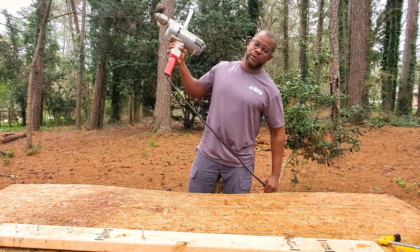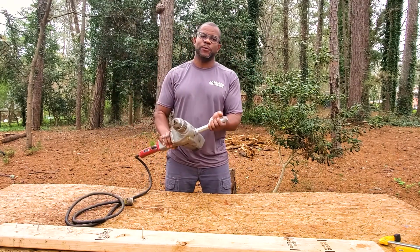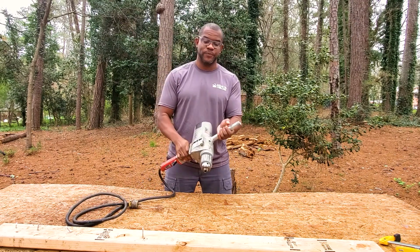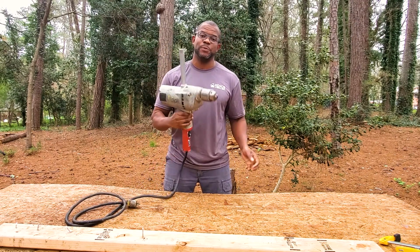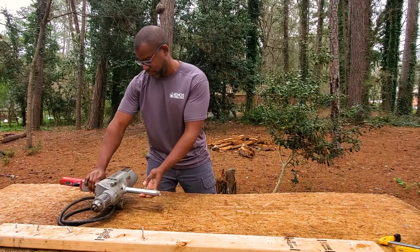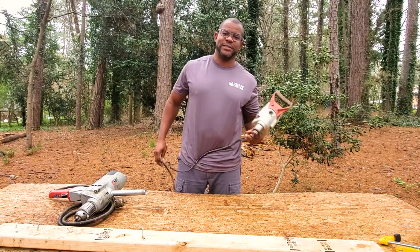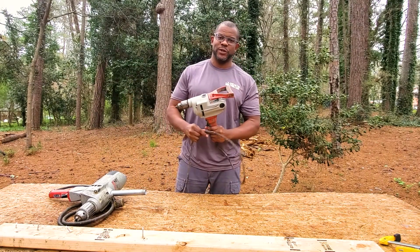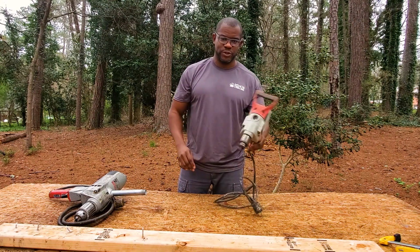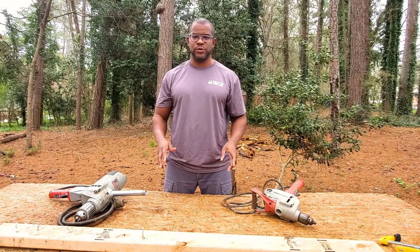So this is the drill from the previous video. This is a Milwaukee Super Hole Shooter. This is a 22-pound or 23-pound drill, and as far as I know, this is the most powerful drill that is available on the market. And second, we have its little brother, which is the Compact Hole Shooter, which is also a very versatile and powerful drill. So today we're going to do several different tests on these two drills to compare them.